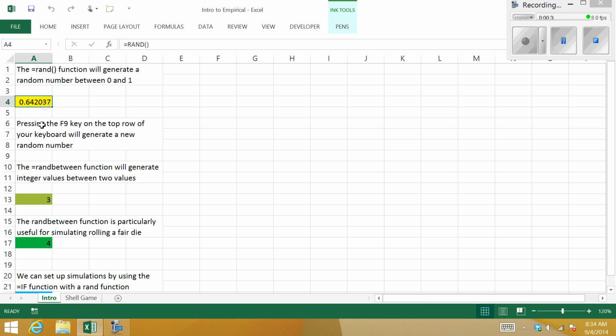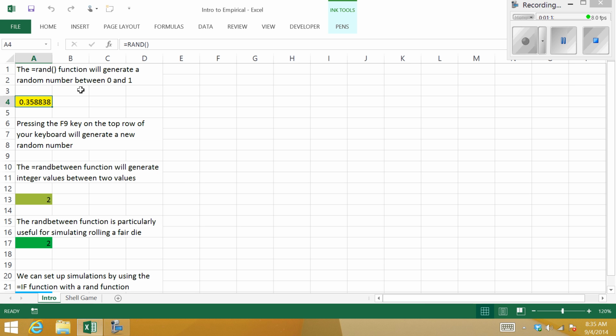If you type this into your Excel sheet, equals RAND parenthesis parenthesis, you're probably going to see a different number than what I'm seeing right here. If you press the F9 key, you'll see it regenerate a new random number, always a number between 0 and 1. And we're going to use this quite a bit. As far as the F9 key, if you're on a compact keyboard, you may need to first press the Fn key at the bottom of your keyboard, then press the F9 key at the top of your keyboard. If you've got a full-size keyboard, there's probably an F9 key right there.